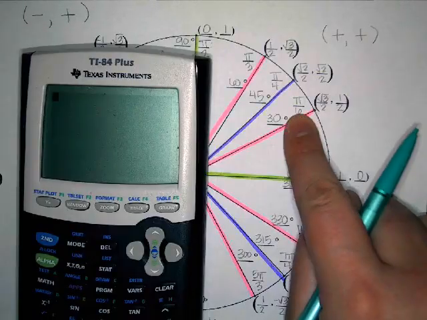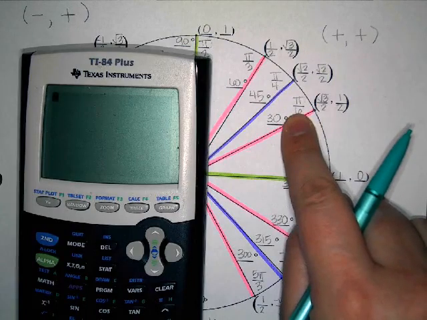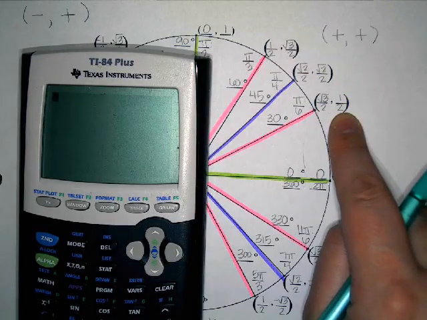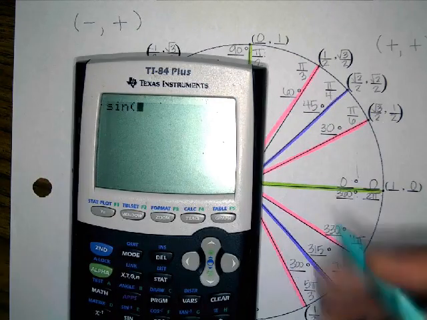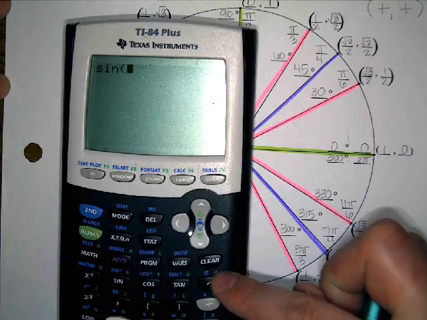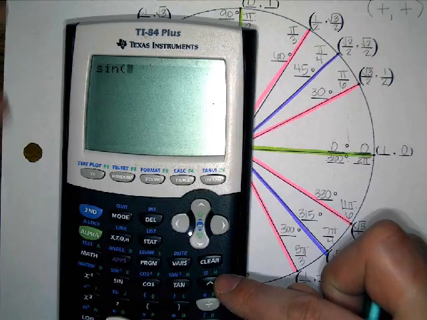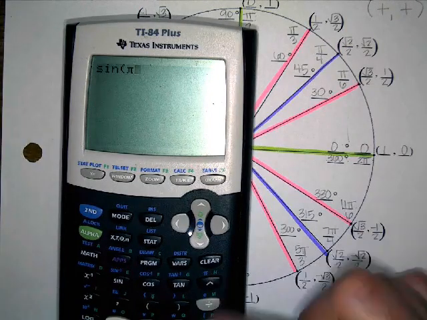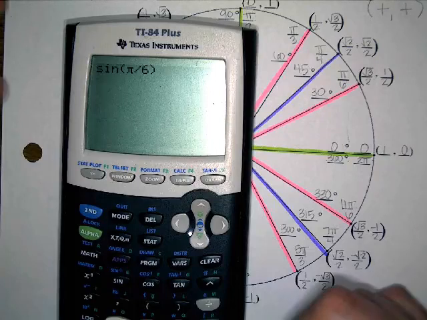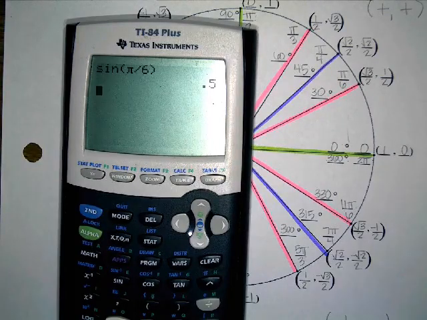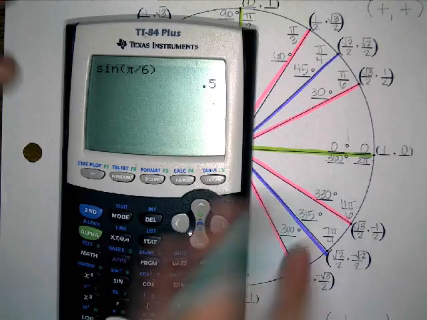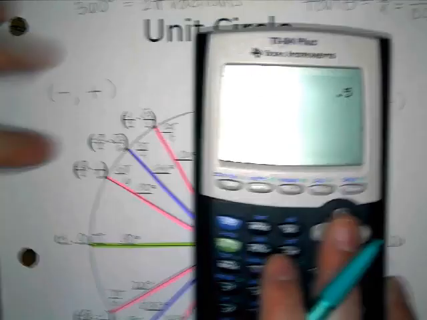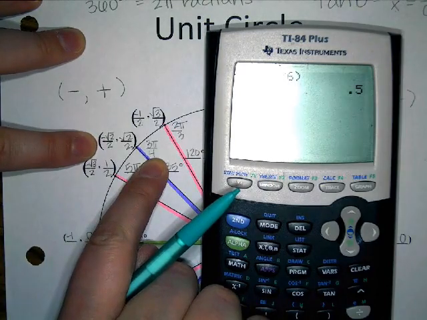And then if I wanted to see what sine of pi/6 was, I'm going to find out that it's 1/2 because that's the y-coordinate. But I'm going to hit the sine button, and then I'm going to type in pi divided by 6. Pi is right up here, so I'm going to hit second and then the up arrow right here. Second up arrow divided by 6. And the calculator is going to tell me 0.5. It's going to give me the decimal of 1/2, 0.5. So sine of the angle is the y-coordinate. Everyone get that?